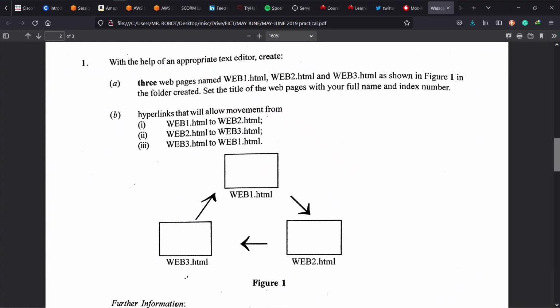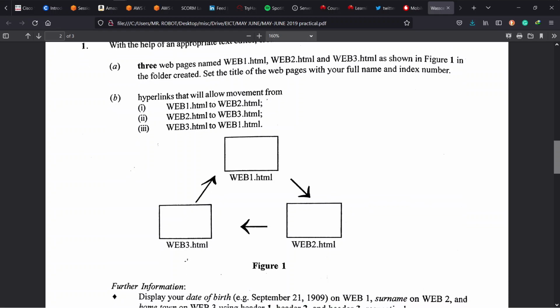Now we create 3 web pages, which we've done. Set the title of the pages to our full name, 1, 2, 3, which I believe we have done, right? So far so good. Now let's go down to B. Now in B, we are supposed to create hyperlinks that will allow movement from these web pages. So 1, we hop to 2, in 2, we hop to 3, and 3, we hop to 1.